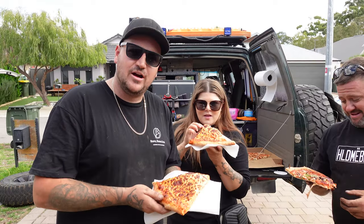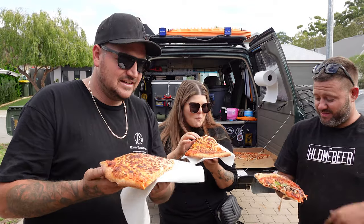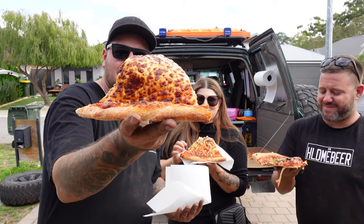Okay, we're at the midway point. Mrs. B's been out getting pizzas. Have a look at those big dogs from Costco. So, that's a big pizza. That's a large Domino's. That's a whole Domino's pizza there.